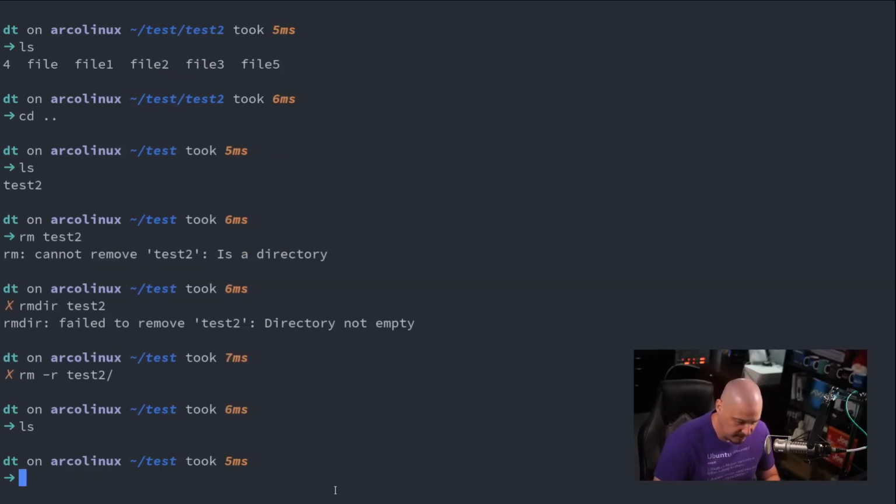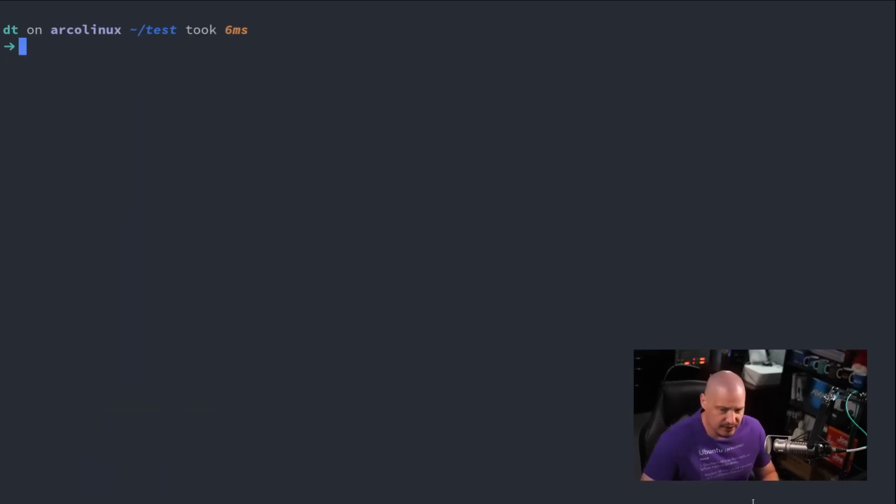But if I run that command, do an ls, you can see the test2 subdirectory and all the files that were in it are now gone. By the way, the recursive flag, that -r flag, that also works with copy. When you're copying a directory and subdirectories, you'll need the recursive flag with the copy command as well.